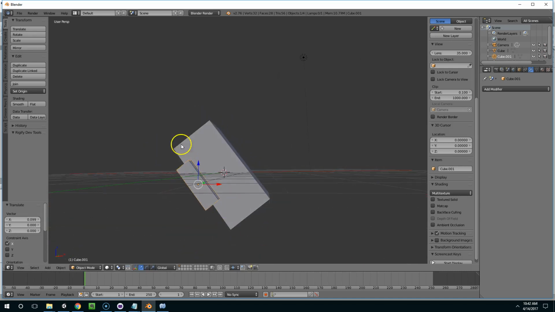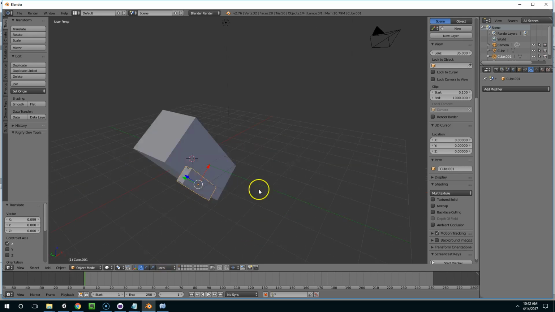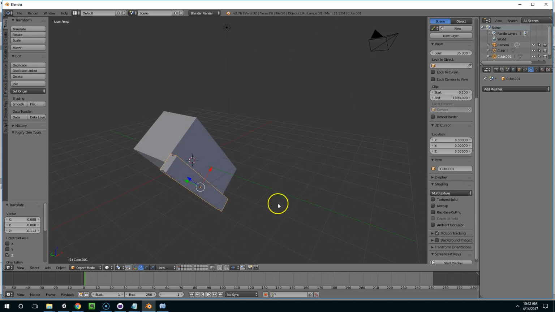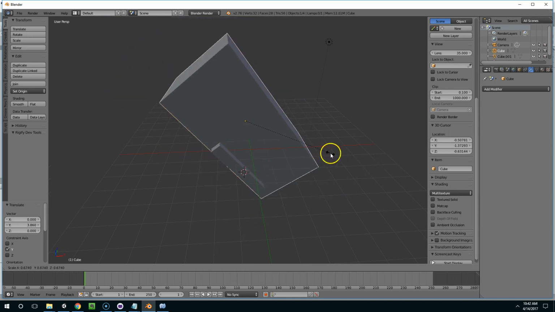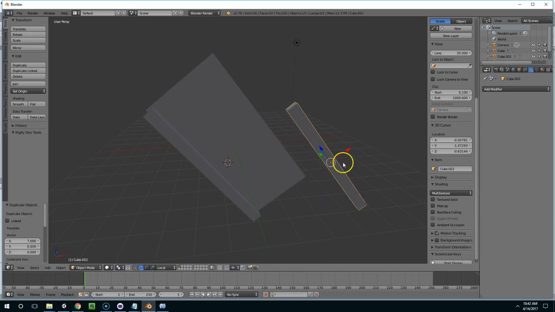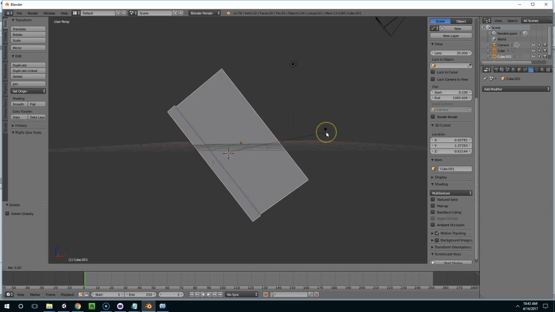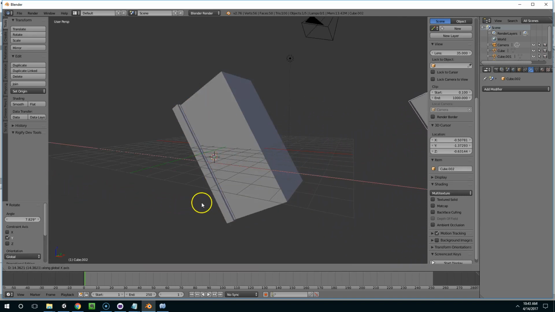Now, if I want to scale this this way, I can just say S, go into local. So this is the local Z direction. Now I'm going to hit S, Z, Z to get the local scale. I'm probably going to be using that trick quite a bit coming up. I think this is going to look really cool when I'm done. I think it's angled a little bit too steeply, so I'm going to take both of these and rotate them back around the y-axis. That looks better. Pull this out to here.